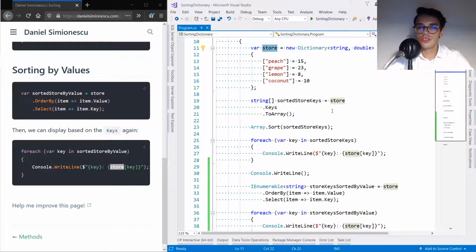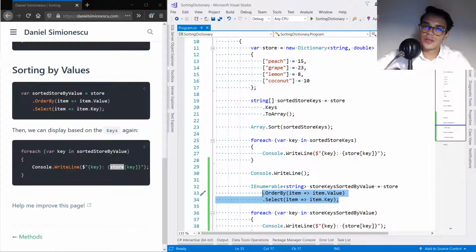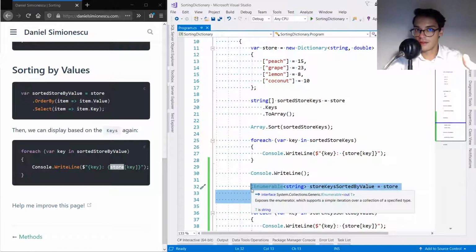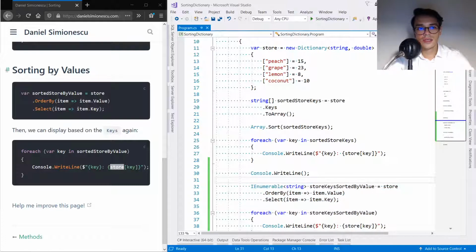We just extracted the keys, or we projected, we transformed that, we just extracted those things that we needed from that store dictionary, and we created new variables holding the values that we want, either the keys as an array or the keys ordered by the values that they have. And this is what sorting by values boils down to.